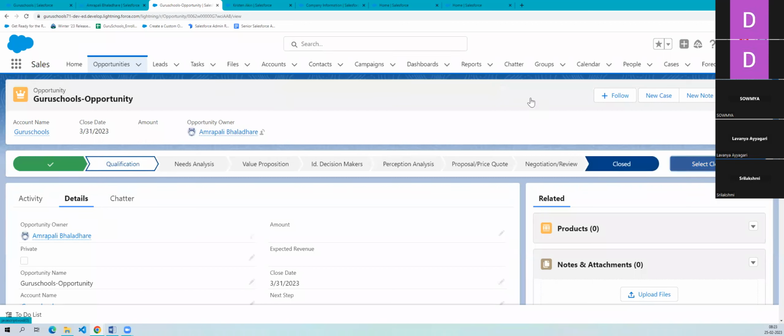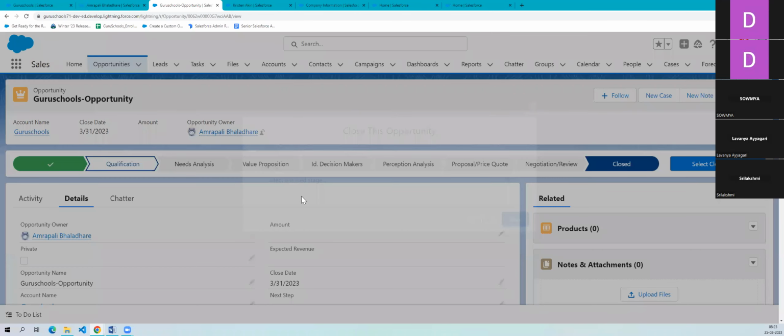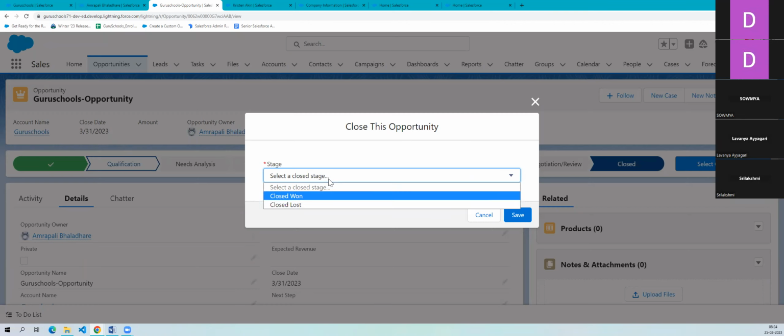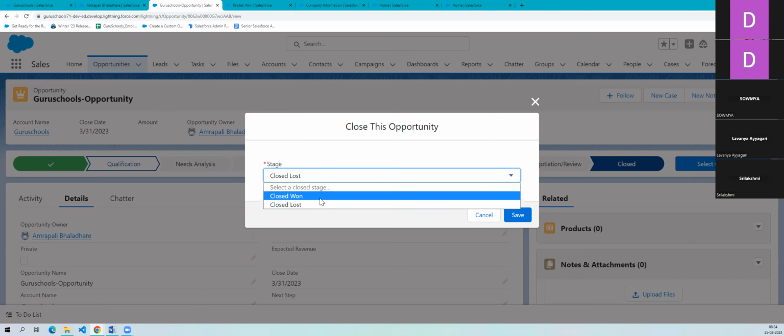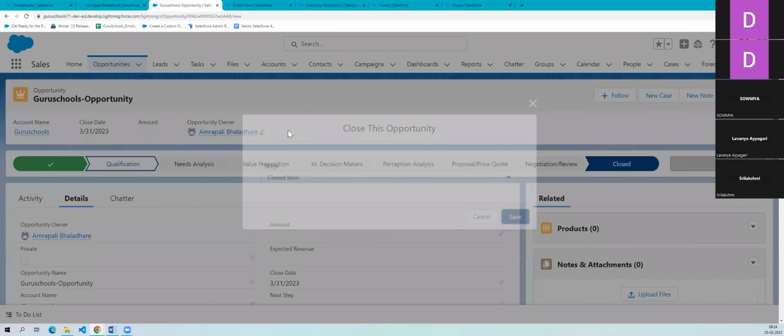So click on close stage, and here there are two states: closed won, which means the customer has purchased the product and we have closed this deal, and closed lost, which means we have lost this particular deal. Now the customer is not ready to purchase our product, so we can update this. We means the sales team.